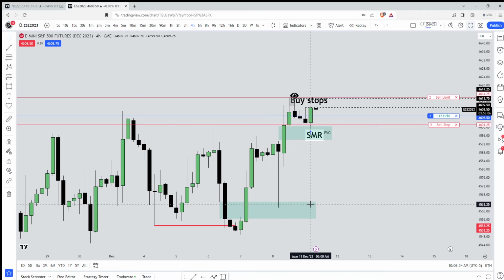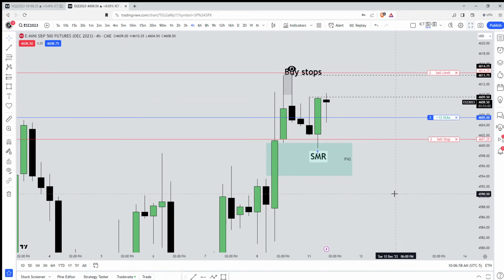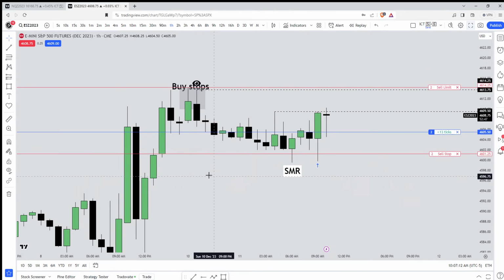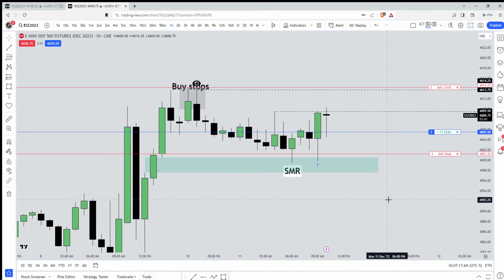So since the 4-hour is bullish, it's continuing to offer higher prices. Well, I'm going to mark out bullish PD arrays on the higher time frame. That's where I can hunt for the smart money reversals of a market maker buy model to occur. See this fair value gap on the 4-hour? I could be looking at a 1-hour time frame. We have a little imbalance right there with the order block. So just to narrow that down, I'm marking out a higher time frame PD array.